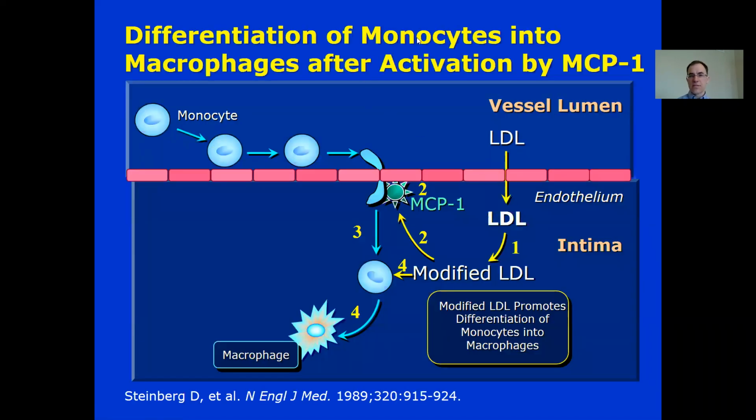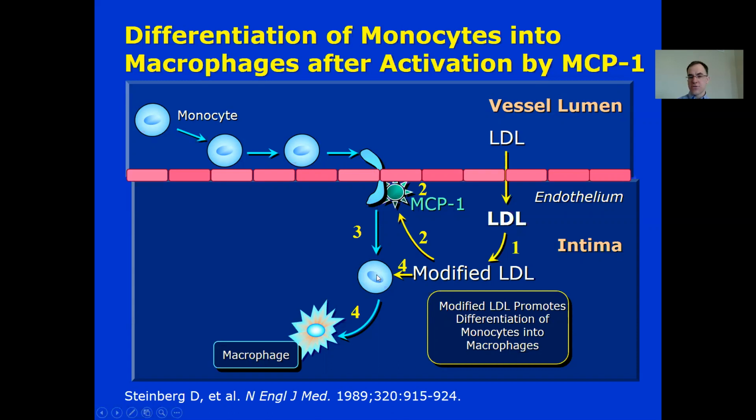So here what we have is the differentiation of the monocyte into macrophages after activation by the MCP1. Just to review what we've talked about so far: we have the LDL that has entered the intima of the coronary artery, and that has become modified from those special oxygen molecules known as free radicals, and that's going to cause the MCP1 to be made by the endothelial layer. And then we talked about how the monocyte, due to the adhesion molecules, E-selectin, will cause rolling, and then VCAM1 and ICAM will cause sticking to allow for the monocyte to enter into the coronary artery.